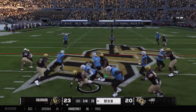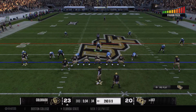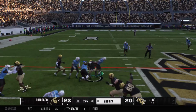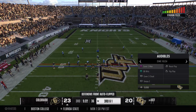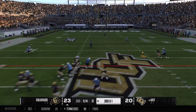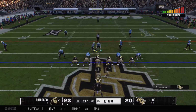Might as well run him until they stop him. He's got it again. And the defense makes the stop after a minimal gain. And the Buffaloes in the hurry-up. They'll run it from the gun. And he's able to bounce off one tackle for a solid pickup. Ball spotted right at midfield as they try to convert third and short. They'll try to get the first through the air. Finds his target down the middle. That'll be enough for the first down as they stop him at the 43-yard line.